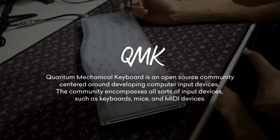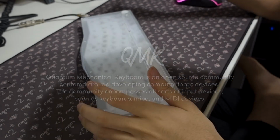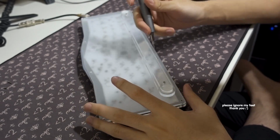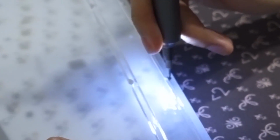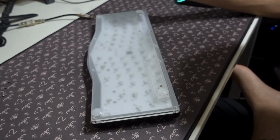Now we have to flash the QMK into the keyboard, so all we have to do is take off the board now. We're trying to reach for the PCB.